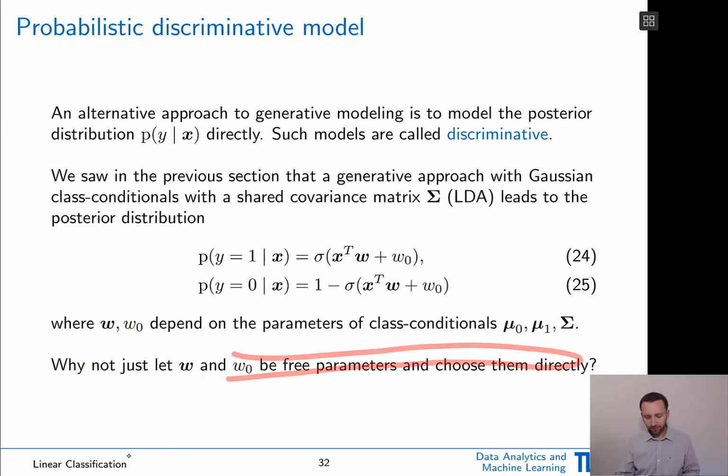So we again assume, for example, that our probability of being class label 1 follows this function, but now these two w's here, we can choose them arbitrarily, not just following this restricted rule, so to say. Increasing the flexibility of our model, simply speaking, or the parameter space, right? Because we can choose any w or w0 we have in mind.